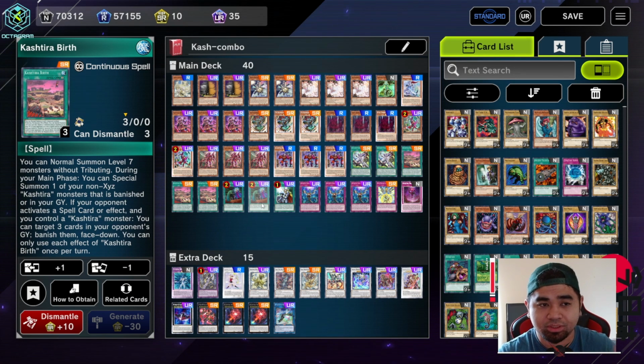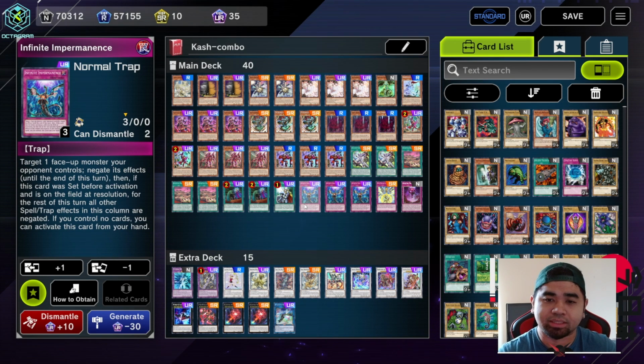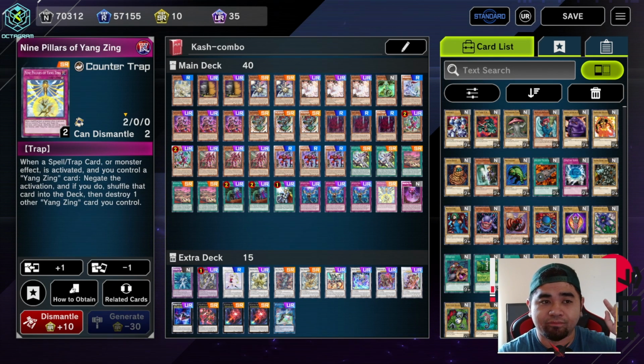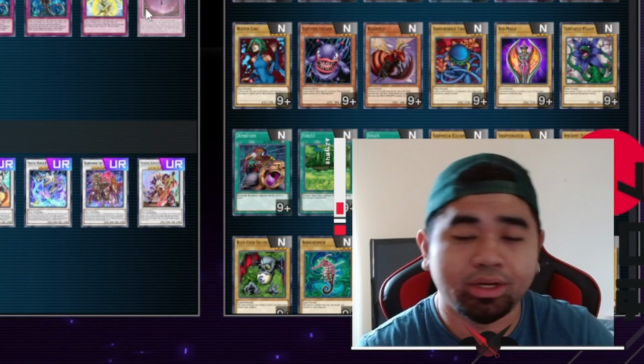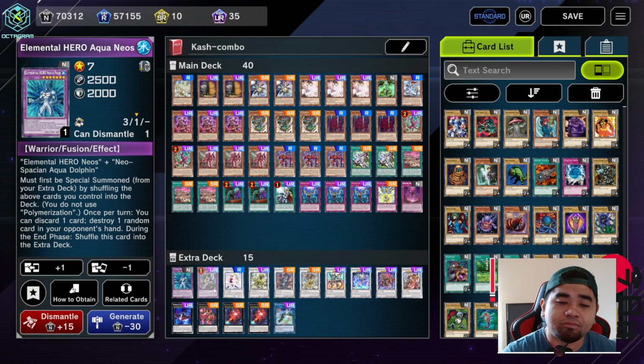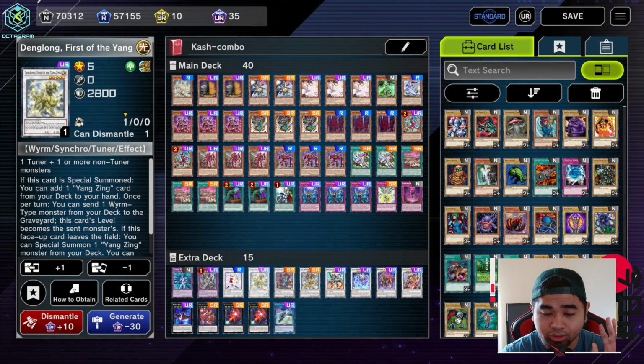For your other staples, you have Call by the Grave, 1 Cross of the Designator, and Infinite Impermanence. And the last 2 cards, we have 9 Pillars and a copy of Kashtira Preparations. It's not really the best of Kashtira cards, but it kind of works. If your opponent activates a trap card, you can banish 1 card from your opponent's hand. So, cool enough.